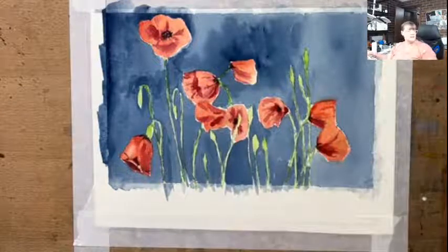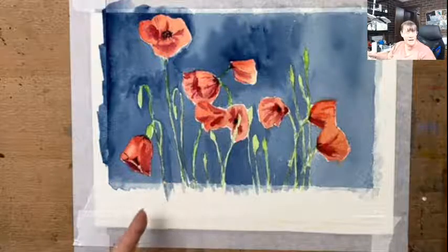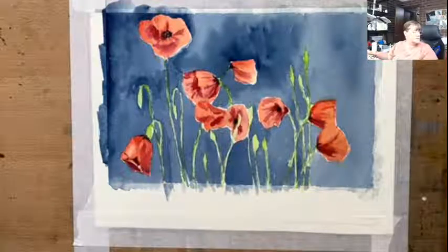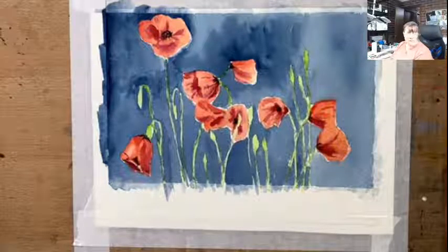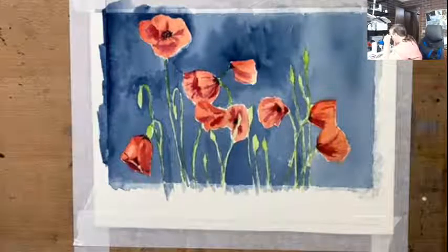Okay, I'm going to leave that alone because I'm going to get too fiddly. But I've got to add darks to the stems. I like the dark background. Yes, that's what I loved about it. That's what attracted me to the photograph, was the darks.